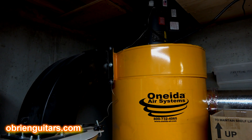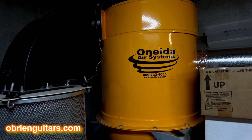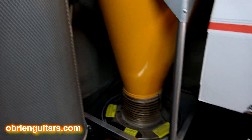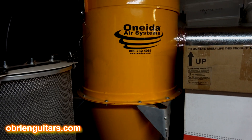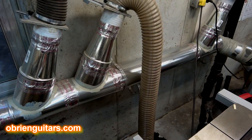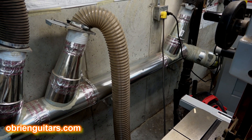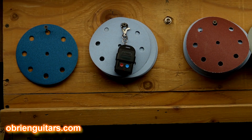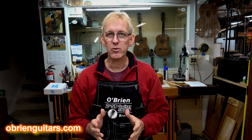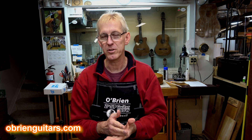Let me show it to you. Here's my dust collection system — it's a big five-horsepower electric motor up on top there. It's the cyclone system made by Oneida. They make smaller systems, obviously. It comes with a filter down there to filter down to 0.1 micron, and the dust collection bin at the bottom. I put this way off in the corner so I don't have to listen to it as much. I come out of my dust collector with 8-inch ductwork, then bump it down to 6-inch to run around the room, and then 4-inch to go to the actual tool. You want to keep that ductwork as large as you can, as far as you can. There's my remote control switch — the blue turns it on, red turns it off — and I can access it anywhere in the shop.